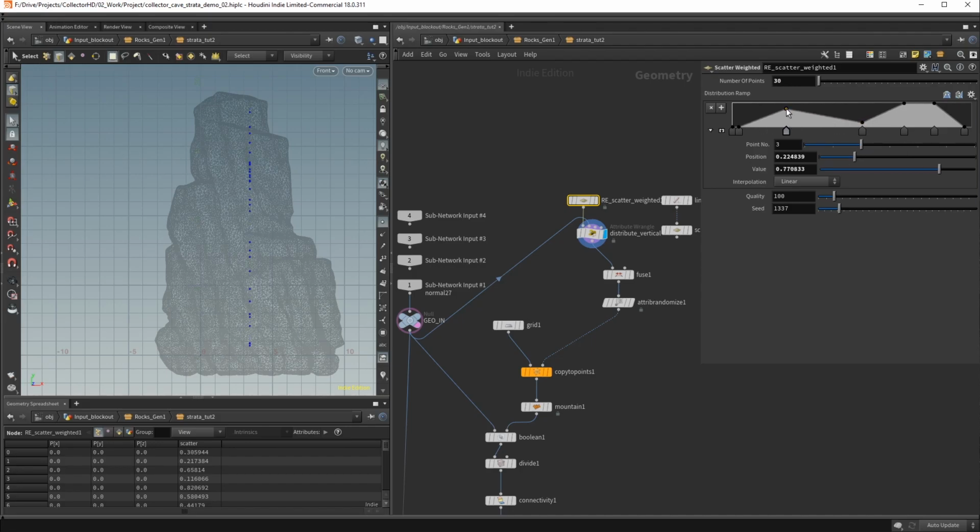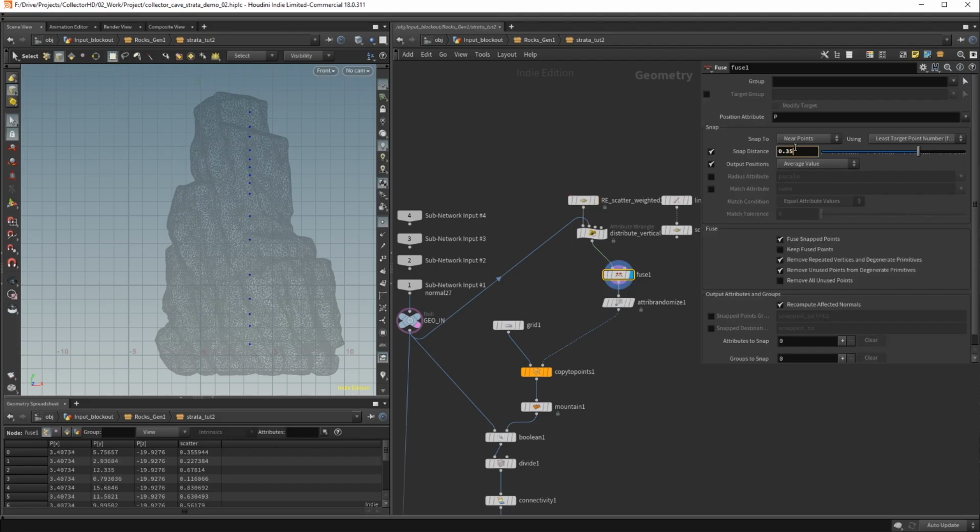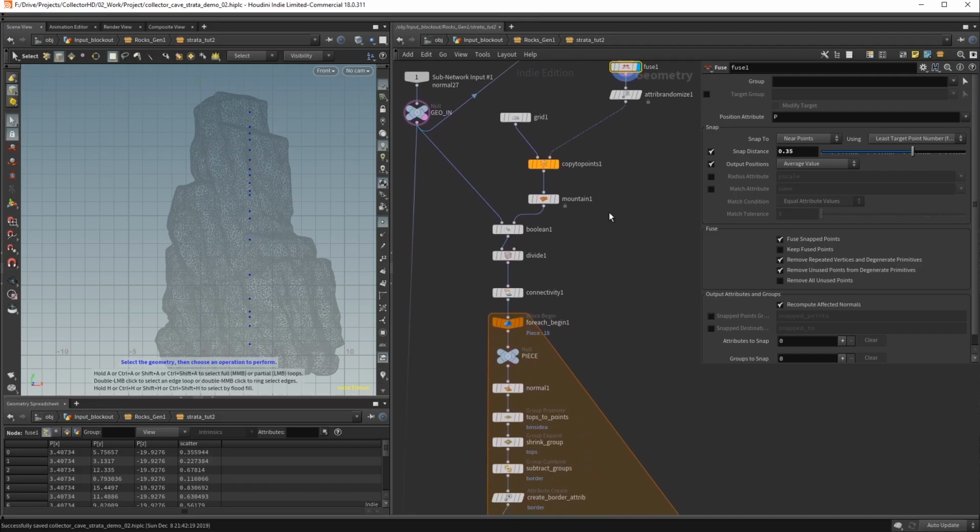You can have like two clumps of points. Here we may want to lower the fuse distance to have some layers even thinner.